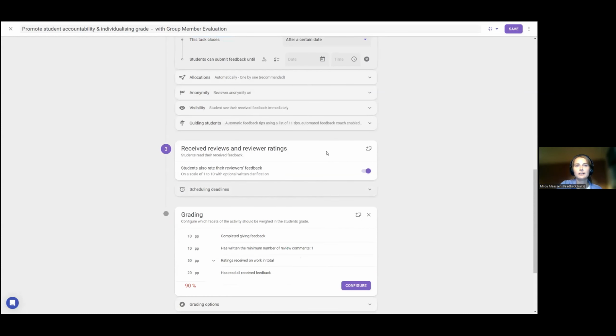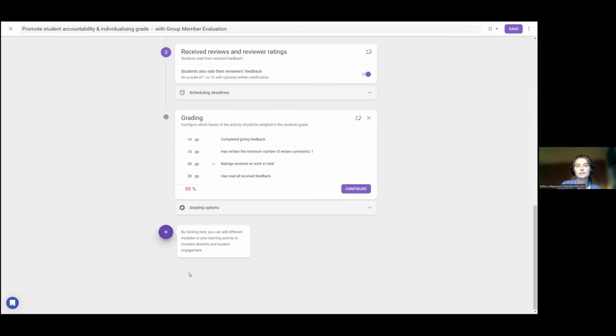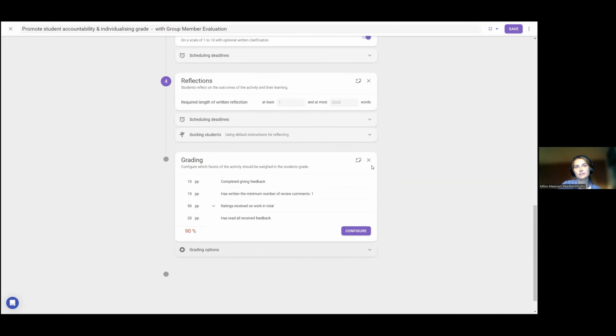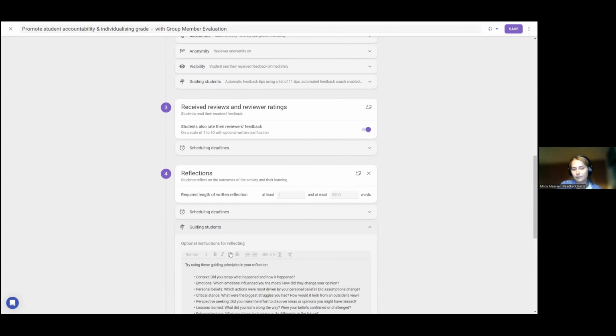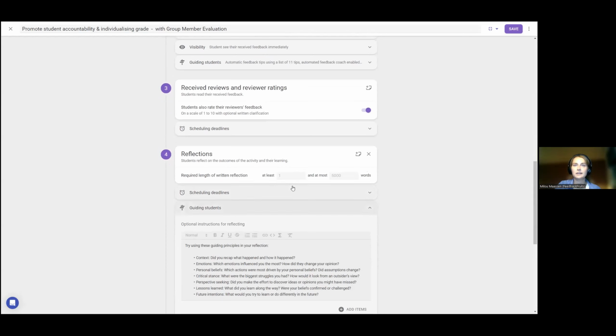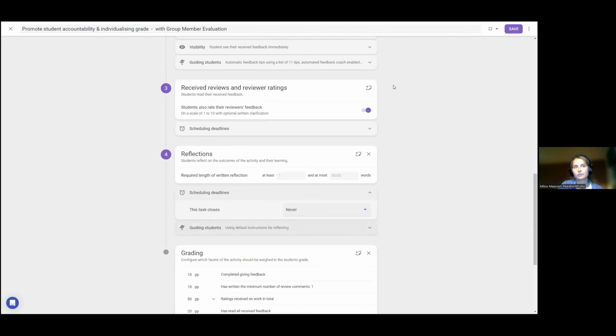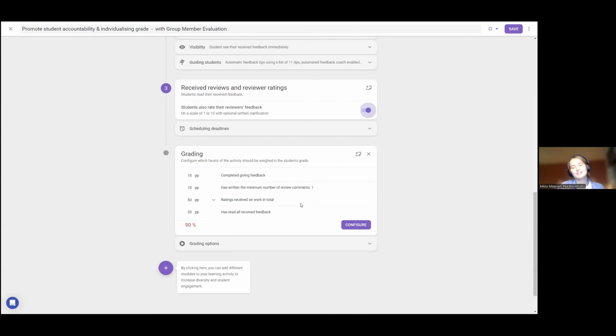And then this is where Janice asked a question about the rating of the students. So you can ask the students to give each other feedback based on a 1 to 10 scale after they read all the feedback. How valuable did they think it was? And then what you can also do is add that reflection module at the end of the activity to let the students take a moment to think about the feedback that they received and maybe if there's something that they would like to improve on the next time. And again, it's possible to set some word limits or set a deadline. So you can make it as big or as simple as you want.